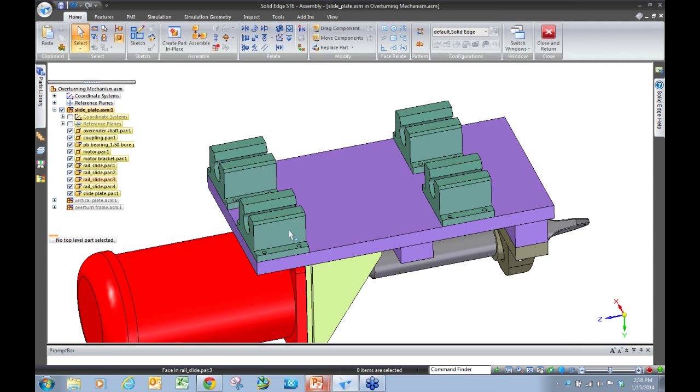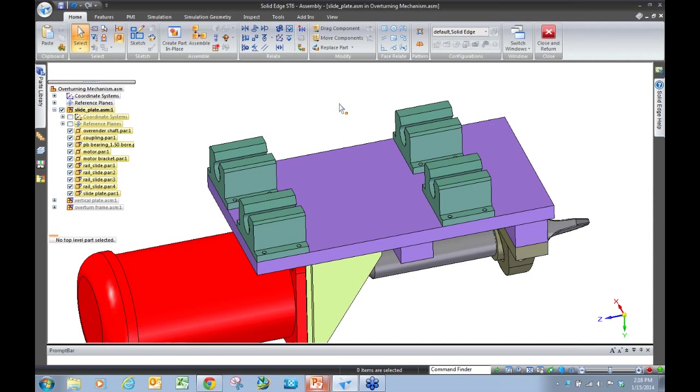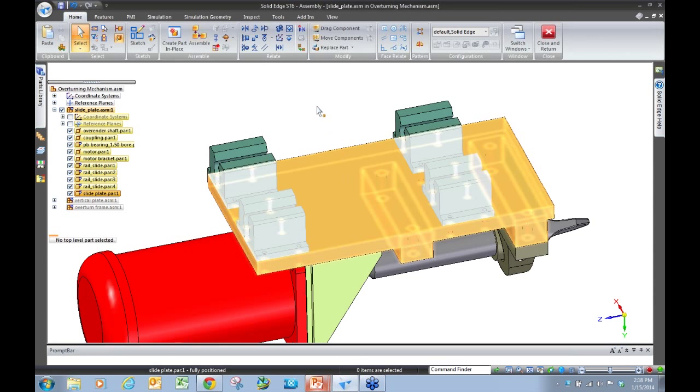Over here on the assembly part, using live rules, I deselected this portion here for making the change, and I just made a change to this front part right here. So now what I'm going to do is flip this around, and I'm going to show you some other little neat tricks that we can use with our relationships.